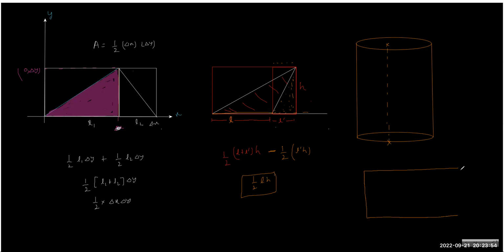And what is the length of the rectangle? The perimeter of the circle? Yes or no? So the length will be the perimeter, the base perimeter. Do you realize this? The base perimeter is the length. So if I call this radius R, the height is H, and this is 2 pi R. What is the area of the rectangle? Tell me, guys. 2 pi R H. Which itself is the curved surface of the cylinder, isn't it? Do you realize this? Yes, sir.